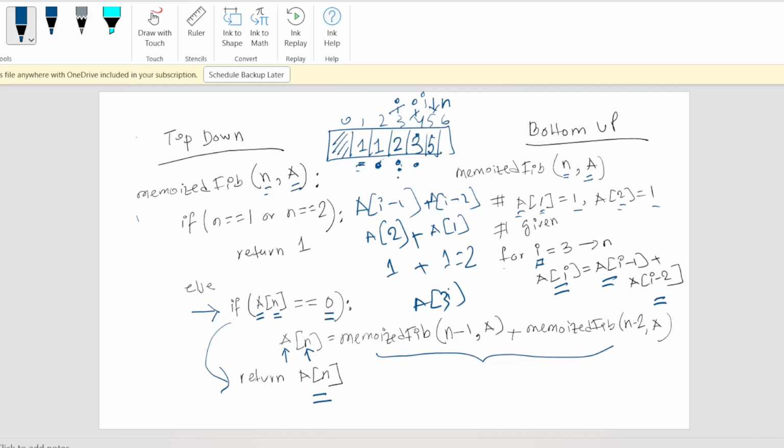And this is where we stop. So you see the difference. This is the bottom up, where we start from the base cases, you can say, or the smallest units, and iteratively we move towards n. And on the other hand, top down starts from n, and we break down to the base case. And in both the cases, we have used memoization. Memoization is nothing but storing the result of new subproblems so that they can be used when the same subproblems is encountered later on.